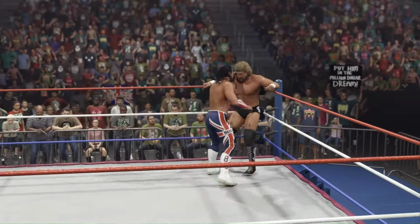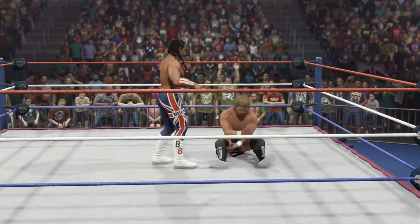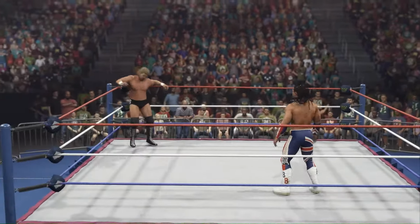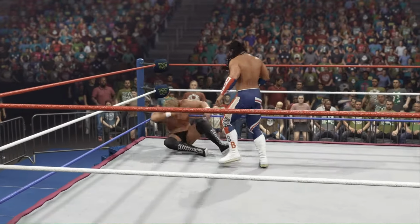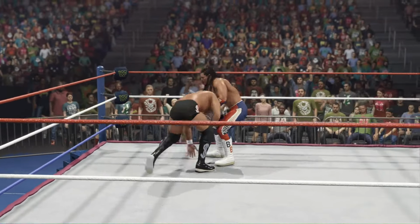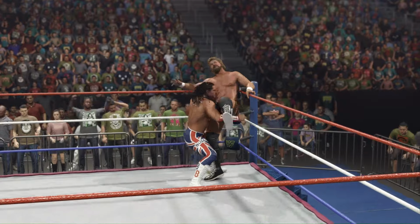He went right into that turnbuckle. British Bulldog connected with a good shot there. Uh-oh. Alley-oop! This match grinded him down a little. Shoulder right to the midsection. Oh, stomping away. Just stomping away. And that was a hell of a maneuver there, guys. This could be it. Elimination time.